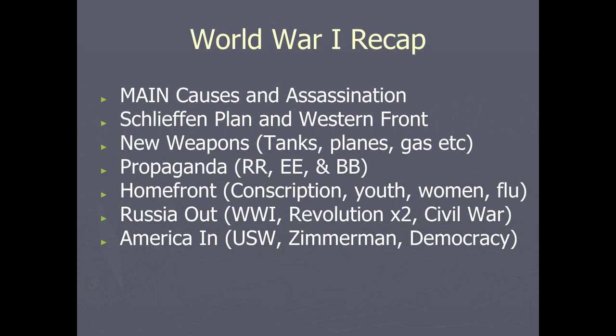So just to recap, remember the main long-term causes of World War One: militarism, alliances, industrial and imperial competition, and nationalism. These undercurrents had been festering in Europe for quite some time, and they come to the surface really with the assassination of Franz Ferdinand by Gavrilo Princip in Sarajevo. This is what causes the war to break out and bring in all of Europe with its allies and alliances and so forth.